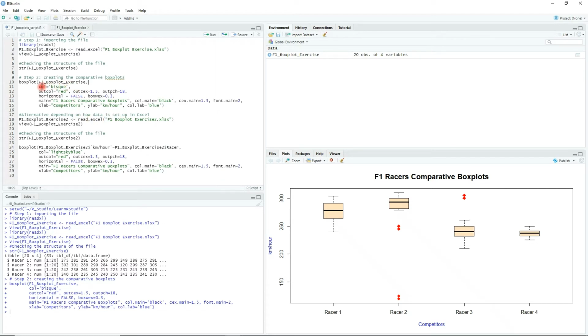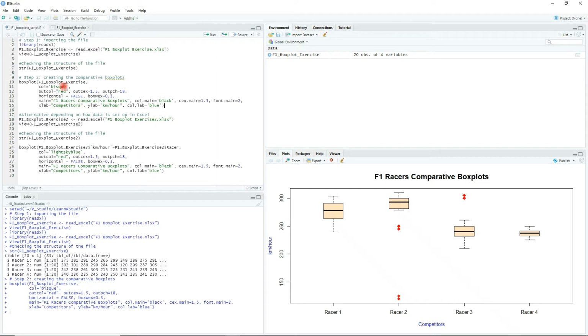From here on, it's all about customization. So all of this pretty stuff that you see here on the graph comes from more coding. So Boxplot, name of the file, comma. Don't forget the comma. If you don't put this comma here at the end of each line, your code is not going to run. The first thing that I did here was to customize the color of the box. So col, for color, equals biscuit.